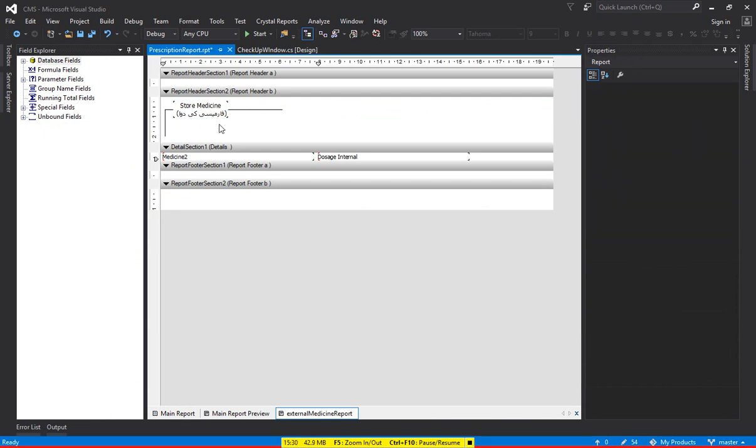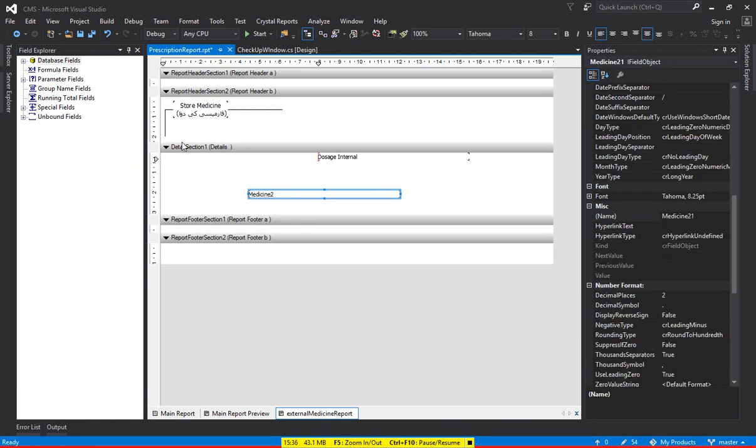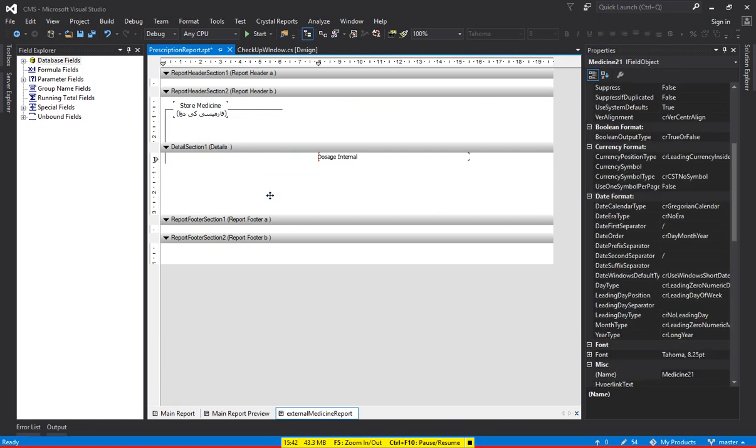Now you first have to increase its details portion, put it at this point, and now increase its size, and that's my medicine. So you have to place your medicine here at this point, and it should be of this width.